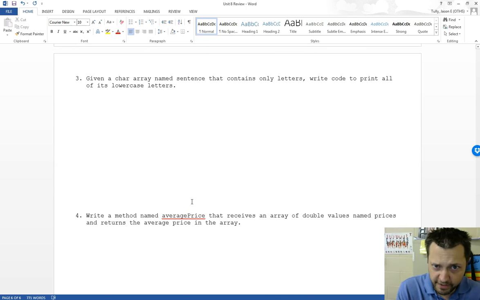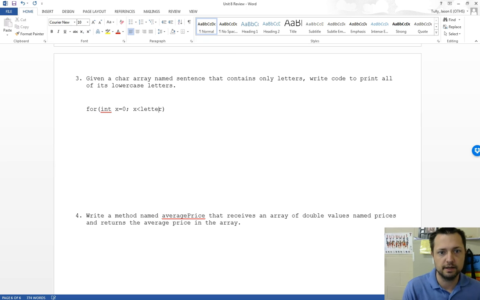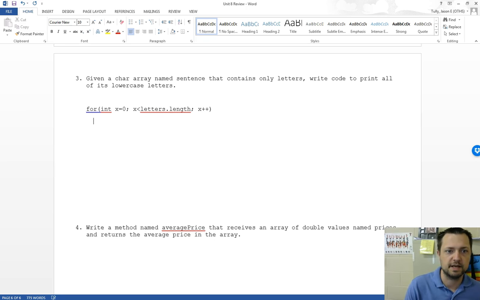Given an array named sentence that contains only letters, write code to print all of its lowercase letters. For int x equals 0, x less than letters.length, x plus plus, and inside we have to say if it's a lowercase letter.